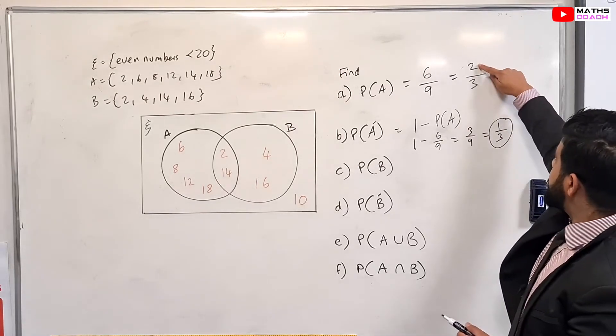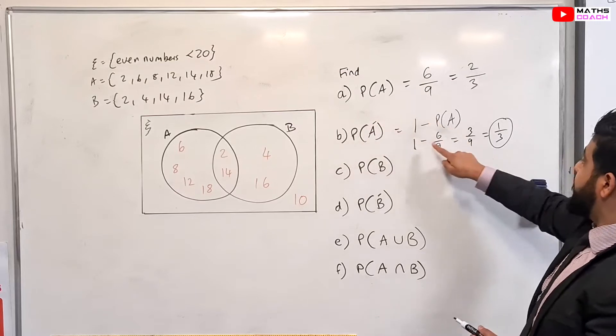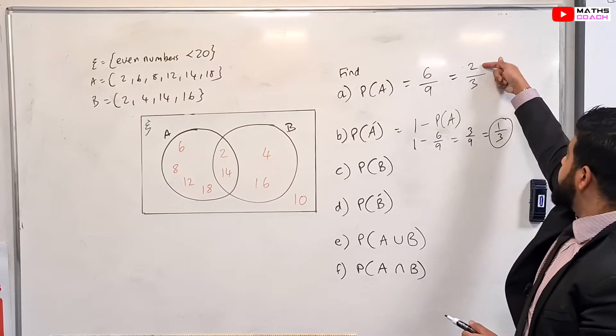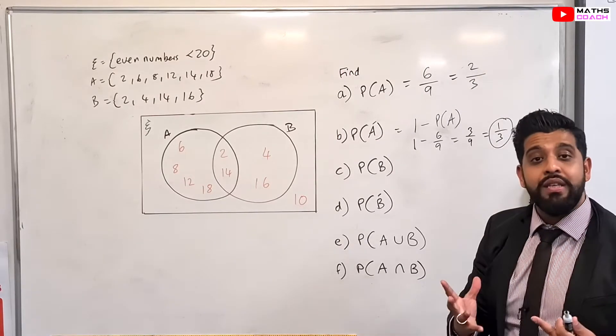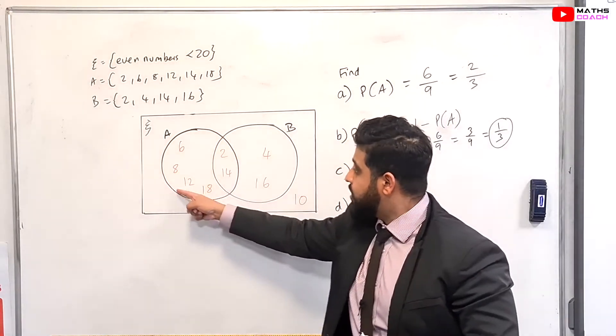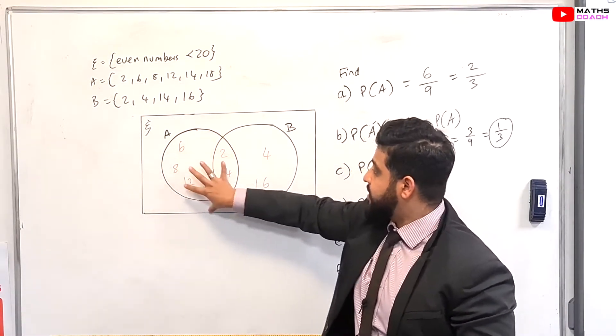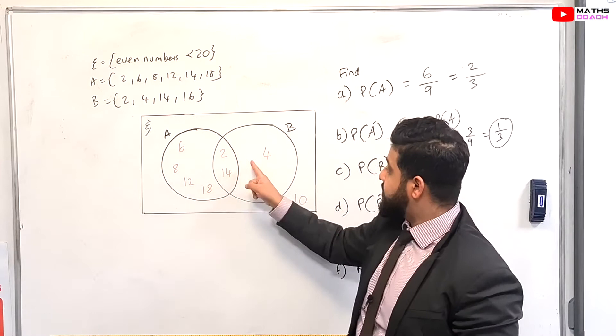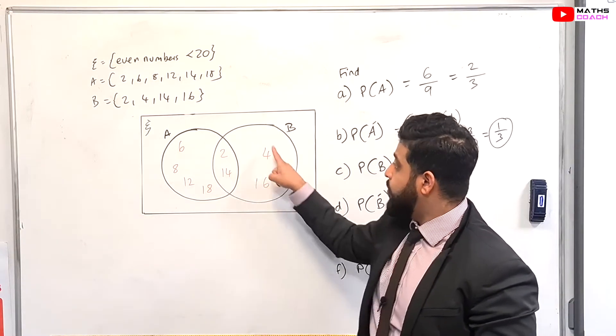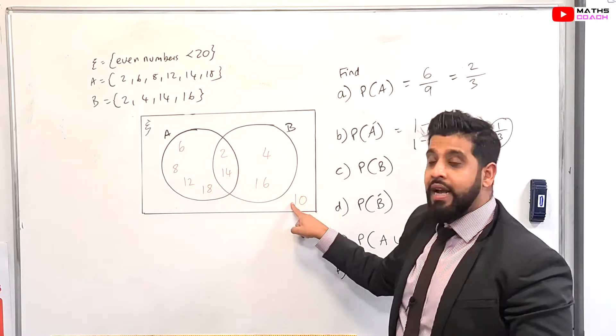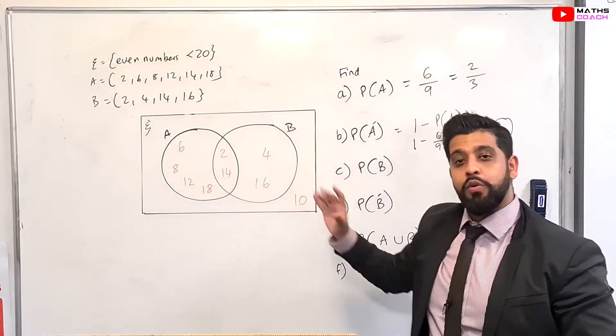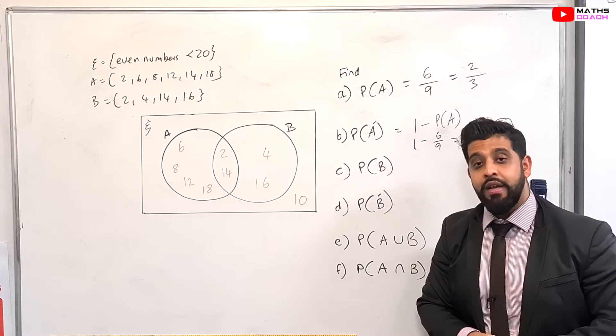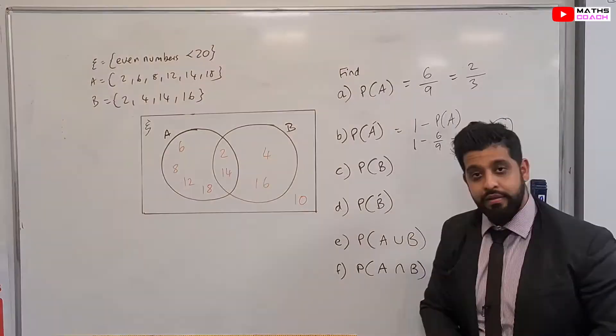And you'll notice here, if you look at the simplified version, 2 over 3 is the probability of A happening. And therefore, the probability of A not happening is whatever is left out of 3, the whole, which is 1 out of 3. Another way you could see the probability of A not happening is if you look at the circle A here. So everything inside the circle is A. So therefore, everything outside the circle is not A. So let's see what's outside the circle. We've got that number, that number, and that number, which are not inside circle A. So therefore, 1, 2, 3 out of 9, which is the total number. Why don't you at home try to work out the probability of B and the probability of not B happening. When you're ready, press play again, and then we'll go through the answers.